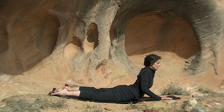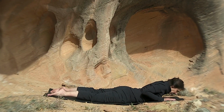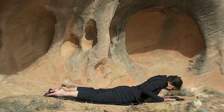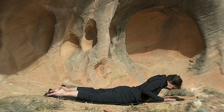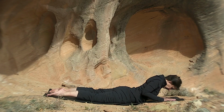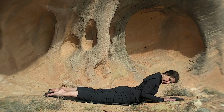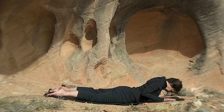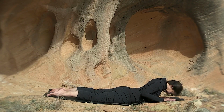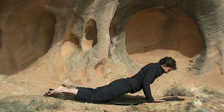Toes widen and lower. If this hurts your back, just hover. So belly up. Press into your hands. We're working on shoulder stabilization, so shoulders back and down. Press up to your knees.